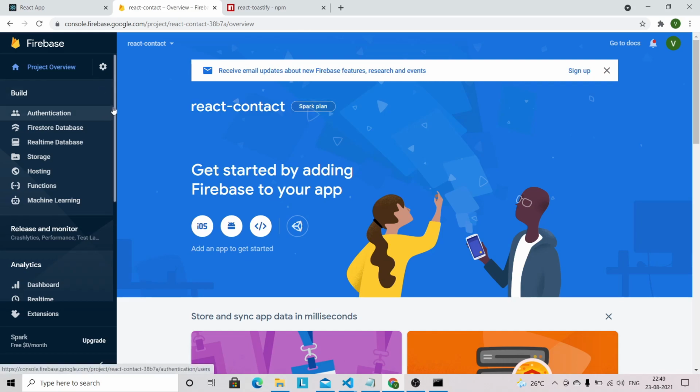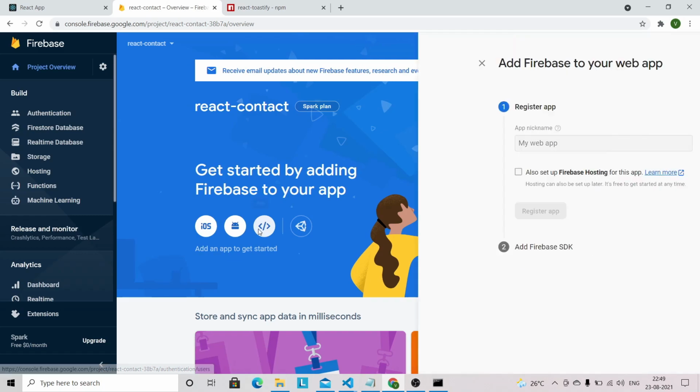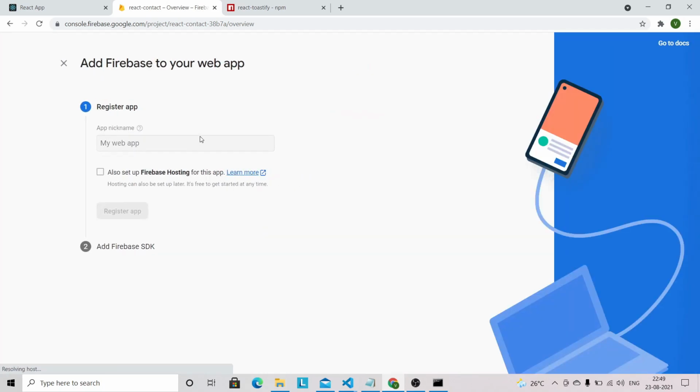So what we have to do here, we have to click on this web, okay, and you have to basically register the app. So you can give the same name that we have given while creating the project. So I am going to give the same name here like React Contact, and just click on this register app, and there will be some Firebase SDK generated.